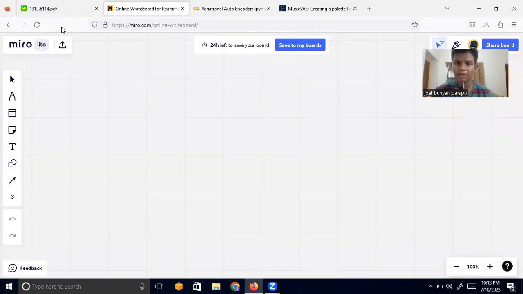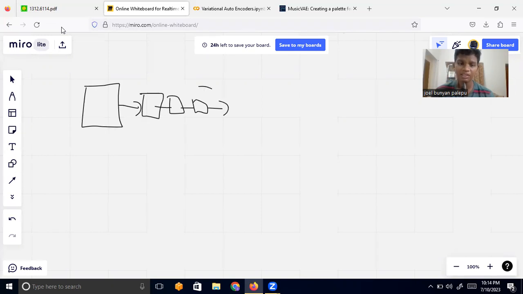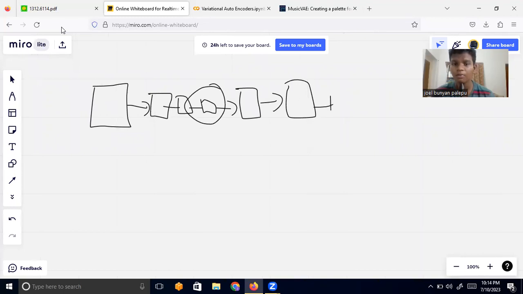So I'm going to rediscuss what we have learned in the autoencoder section. Autoencoder is a deep learning model in which we take an input image and perform a bunch of CNN layers. We downsample that image into a feature representation, or latent vector, and this is called the bottleneck. This is just a representation of that image, and we upsample it using some more CNNs and finally reconstruct the image.